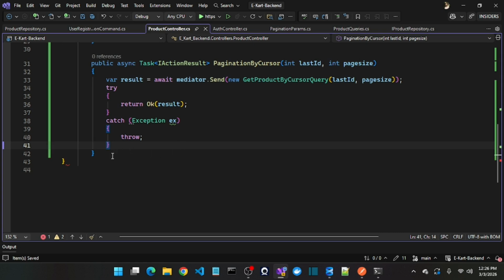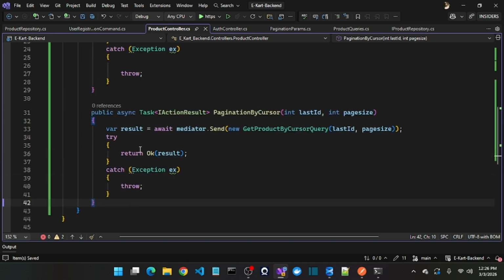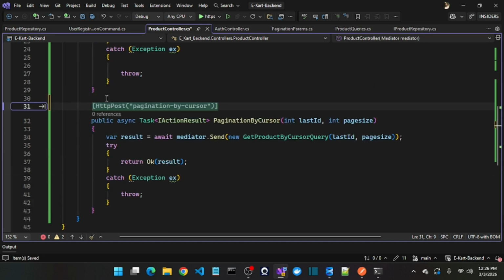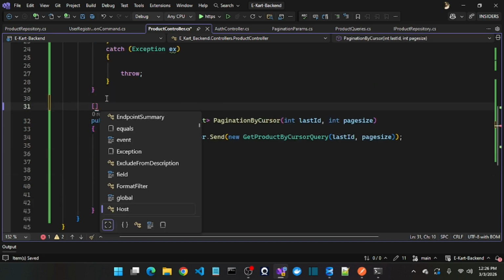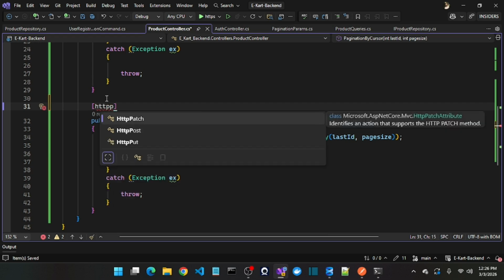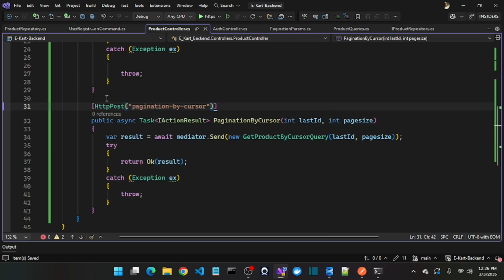So we have set up the things here, and it's time to format our API. Name this API HttpPost, pagination by cursor, that's pretty good.